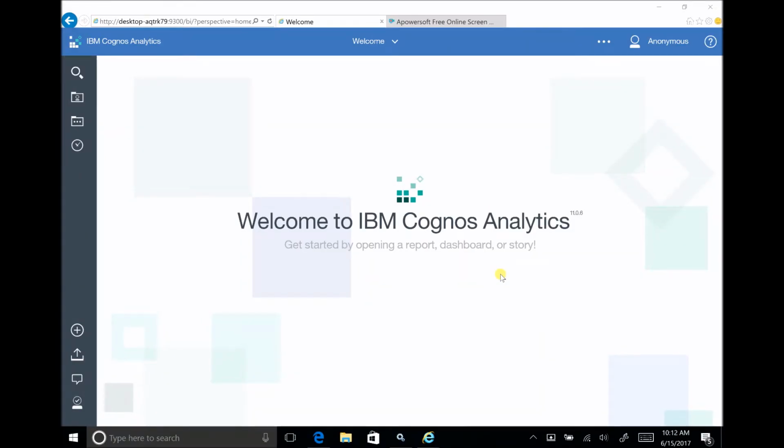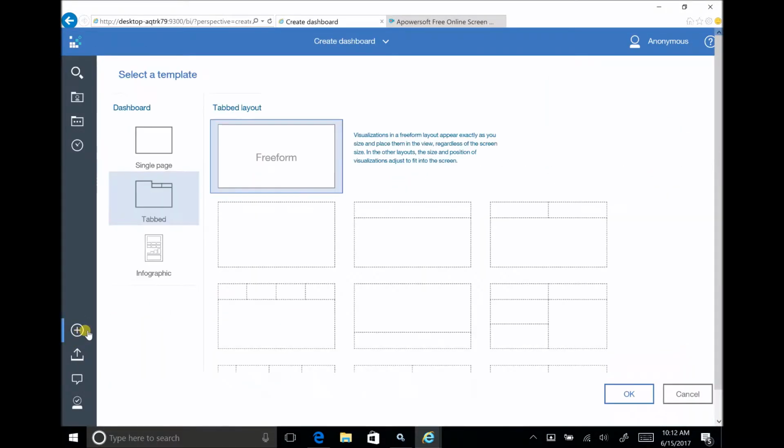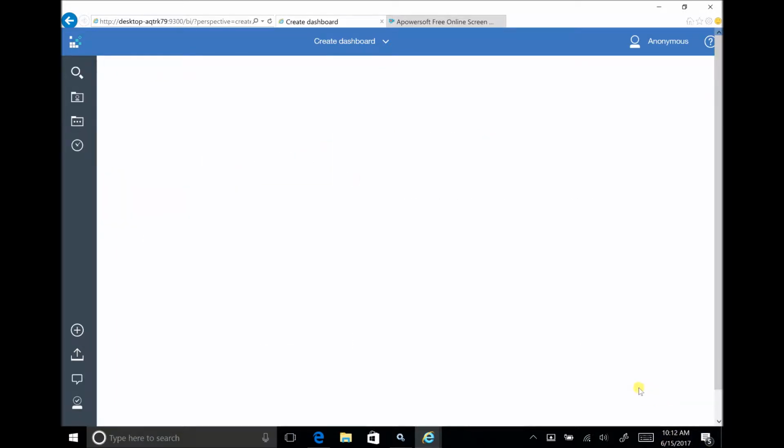In this lesson, we'll be learning about dashboards, one of the newest features. It's included in IBM Cognos Analytics. And in order to describe it or to explain all the components to help us out, we'll start by creating a dashboard. So using the New button and choosing the default tabbed freeform template.